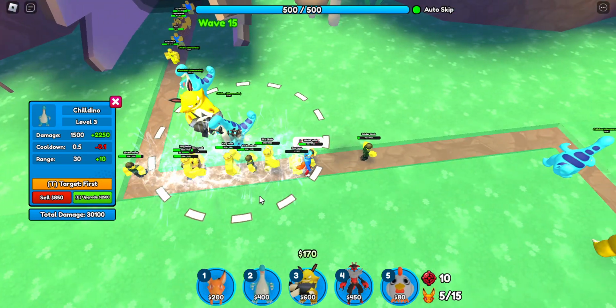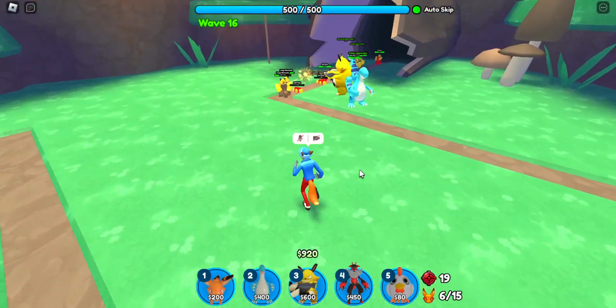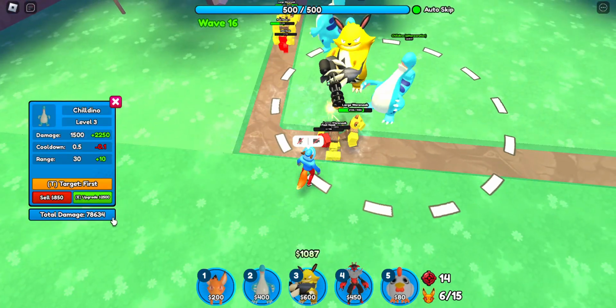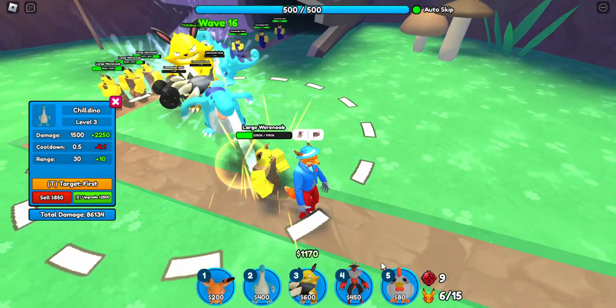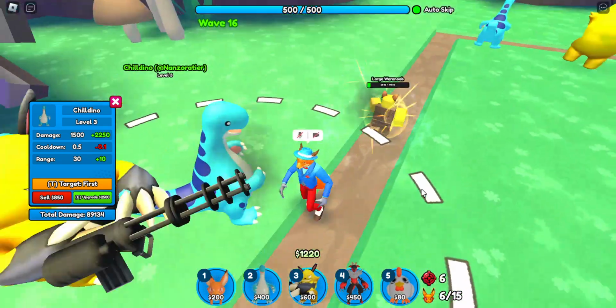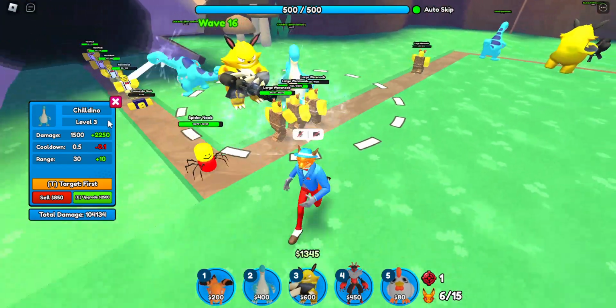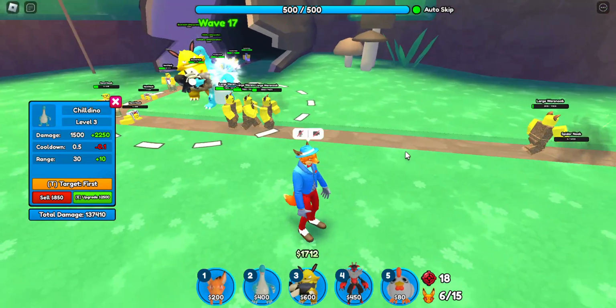Let's see what happens. We got it. Okay, yeah, that was much, much easier than I thought it would be. So, yeah. Large warehouse. Okay, it's got 91,000 health. And we'll be able to get it over there. But I gotta upgrade. Oh, yo, CHILLDINO's gotta get level 4. Right. Oh my gosh. No, we'll be fine now.